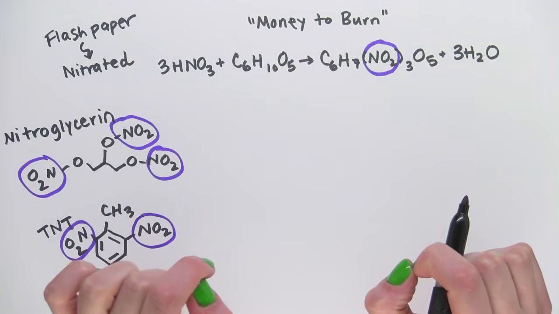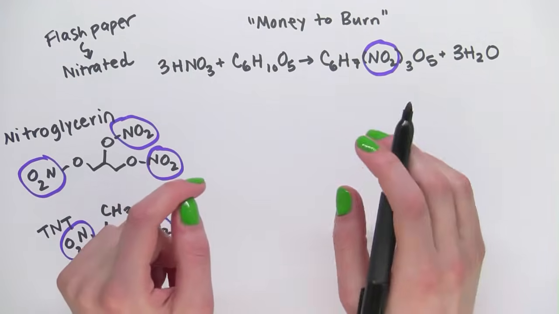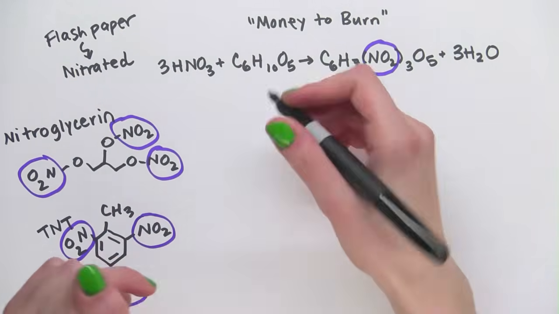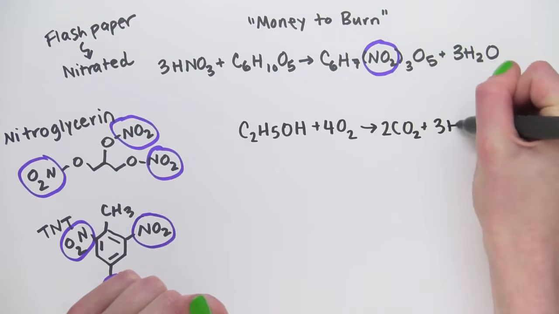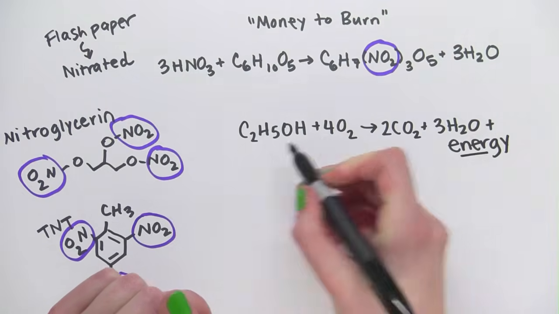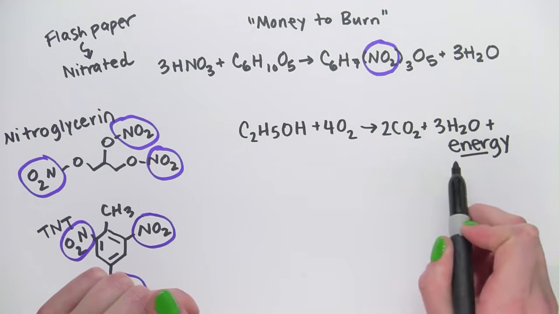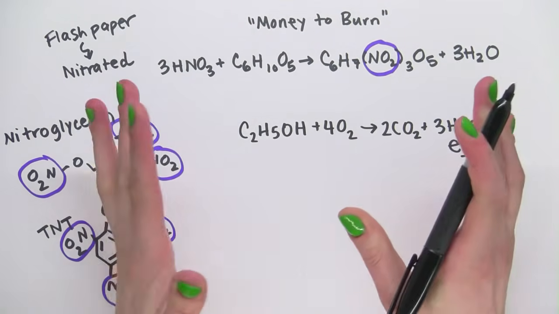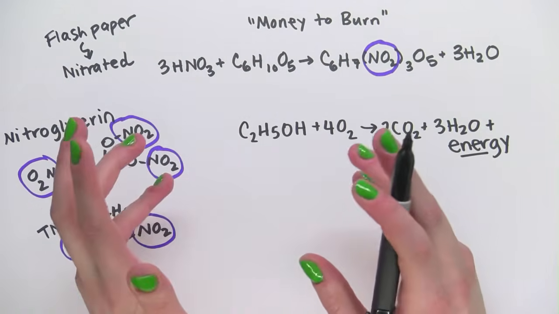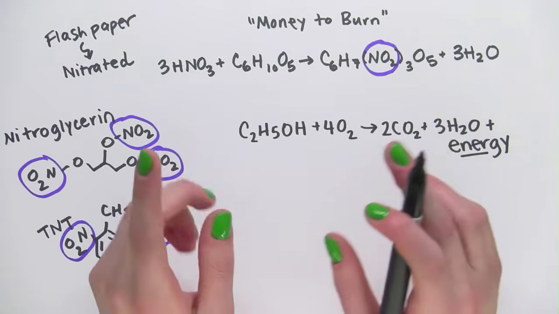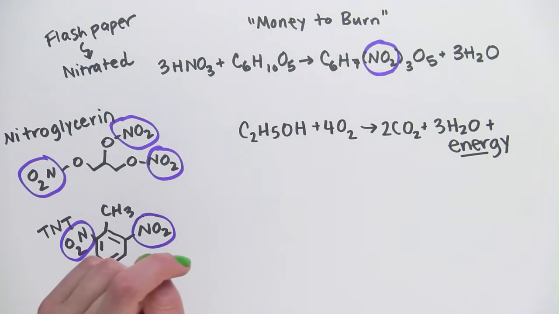When he puts the money in the flame, the alcohol burns, producing heat and light, energy, and carbon dioxide and water. The reaction is this. There's our alcohol reacting with oxygen, producing carbon dioxide, water, and energy. So why doesn't the bill burn? If you have a beaker of alcohol and light it on fire, it's just that very top layer of alcohol and the gas above it that burns. The rest of the alcohol in the beaker does not. So that's what's happening with our dollar bill.